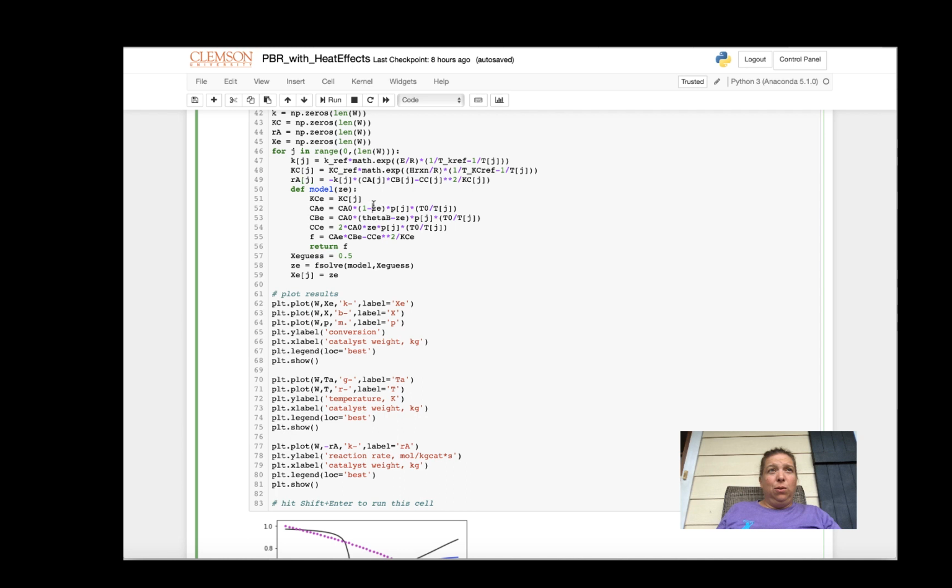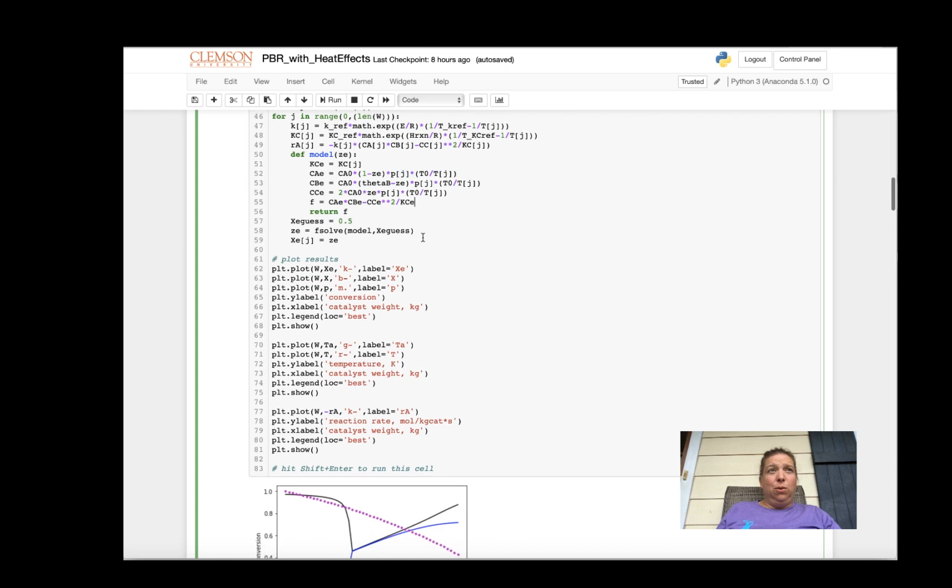In this case, I don't know what x is. I'm going to solve for that, so I give it just a dummy variable, but then I relate, and in fact, here what I'm doing too, I'm not using Ca. I want to know the Ca of equilibrium, which may or may not be the same as the actual concentration. So I want to find the conversion that will result in that equilibrium concentration, but I do take the pressure and temperature at that particular condition. And I do that for A, B, and C.